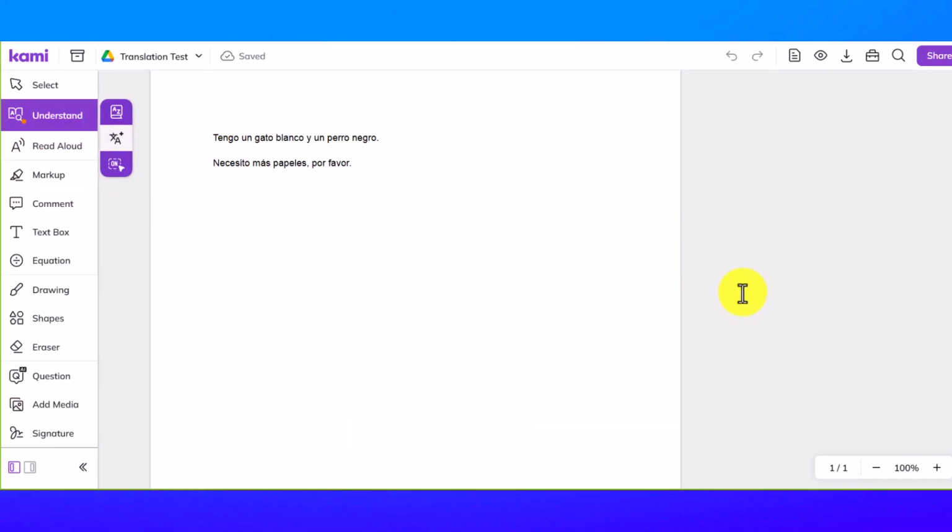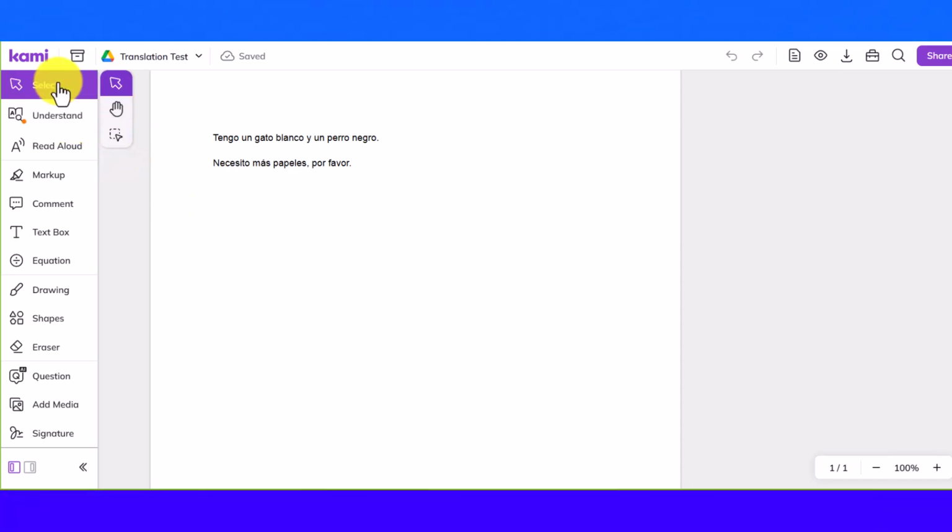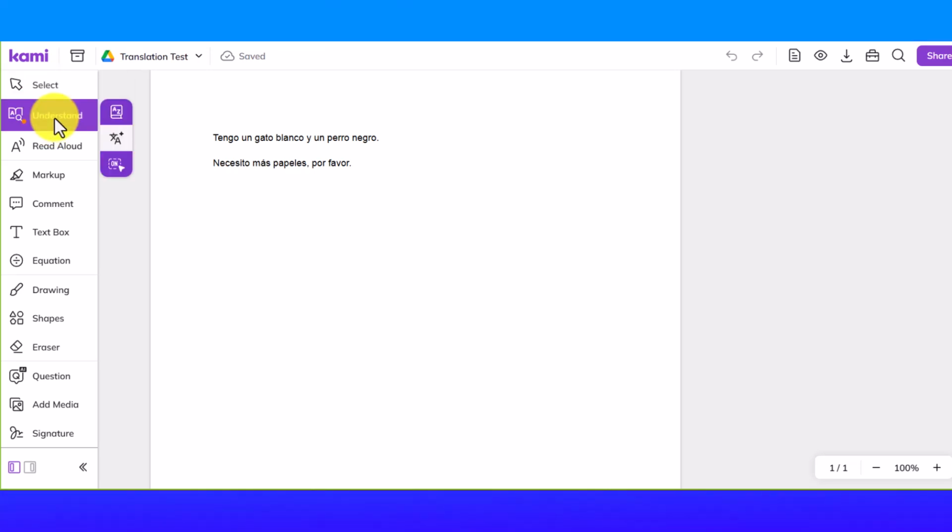All right, here I have an example of what a student may write. I have some very simple sentences in Spanish, and I want to show you how Translate works. So this works really well if you want to translate a piece of a document. It is not the best for translating a whole document. I have another video on my channel of how to use Google Docs to translate longer documents. I highly recommend you check that out if you're looking for something larger in scope than just a couple of sentences.